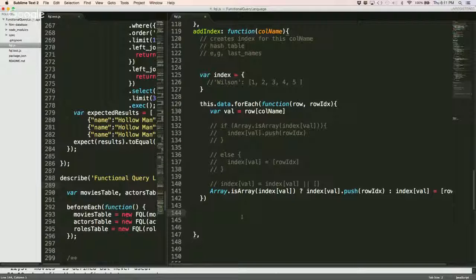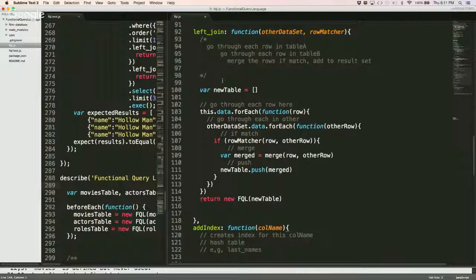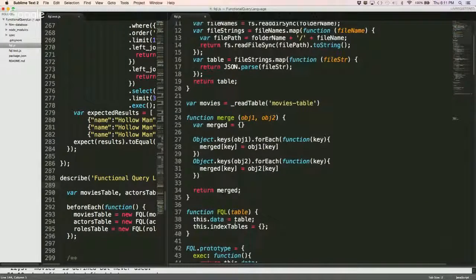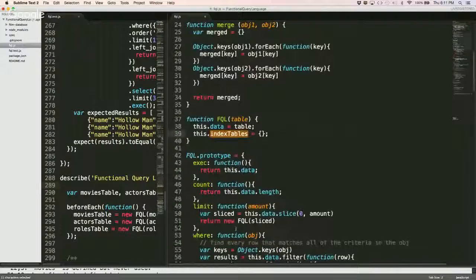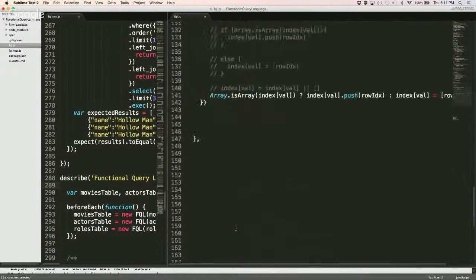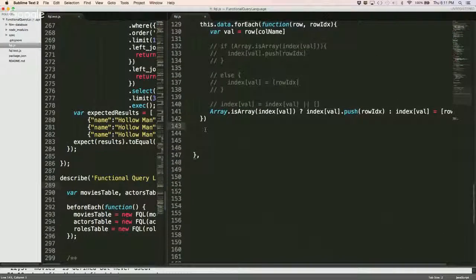Remember, this is the index for last names, but I've created a hash to store my indexes in. That's right here on line 39. So I've got to add this index to the index tables, because I'll have many indexes.